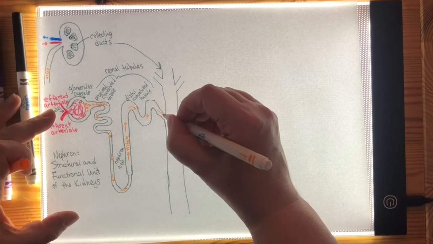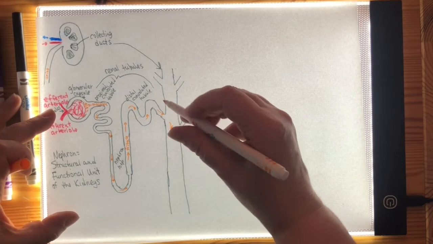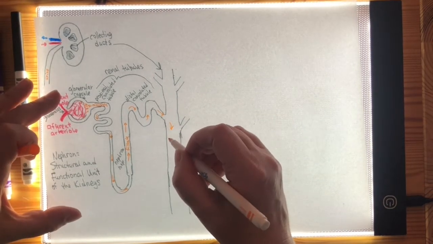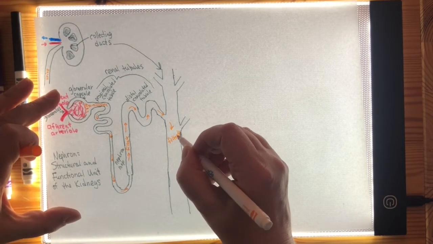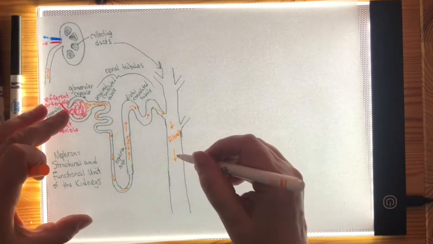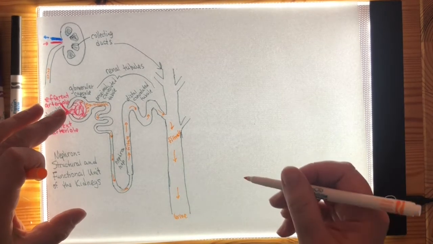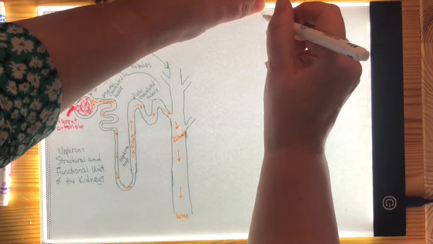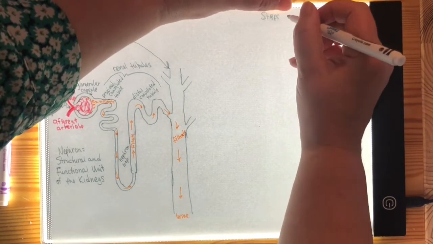In reality, filtrate gets processed a lot as it moves through the renal tubules and through the collecting duct. So it continues to be called filtrate all the way through all of these tubes. But it continues to be processed, and some things are taken out and some things are put back in. But whatever ends up at the end of the collecting duct is eventually going to be called urine. As soon as it moves through the renal papilla and then into the minor calyx, it is now urine.